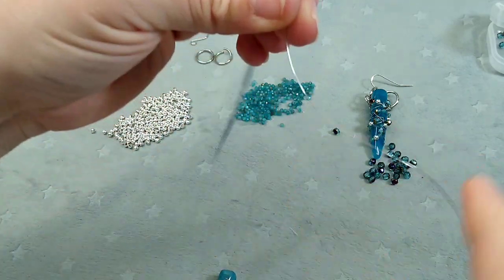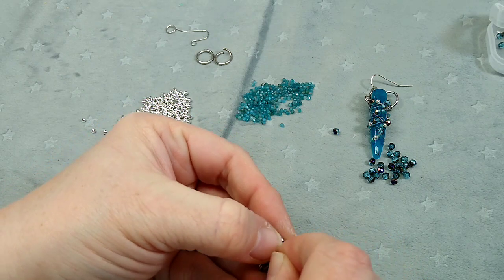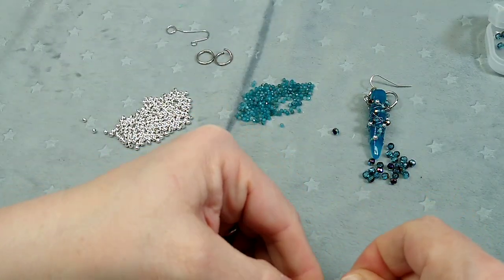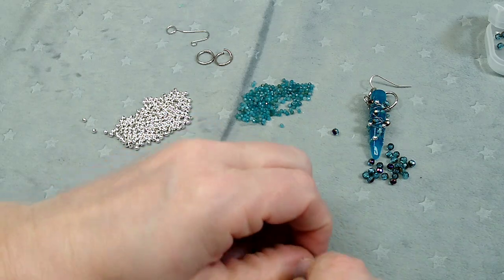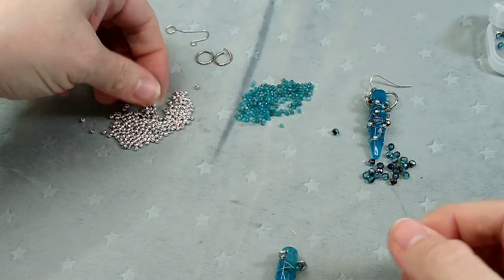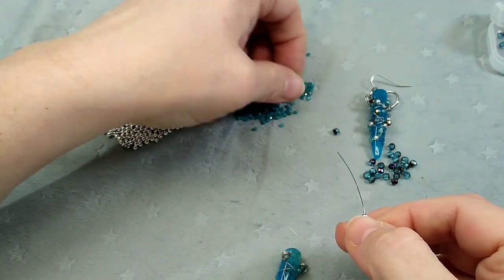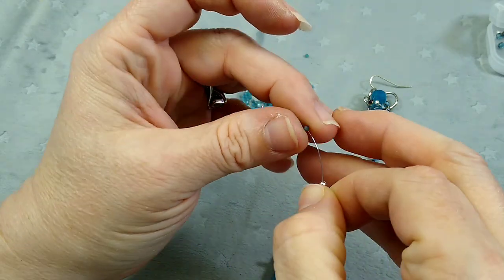There we go. So I'm just going to put on a couple of beads, drop them down to the bottom of my piece here, and I'm going to kind of hold them with my thumbnail, and I'm just going to wrap around just like that. Okay, then you can go up and around the other side of your little ram's horn if you want to. You can do this however you want. You do not have to do it just like I am. This is just my technique, the way that I did it. And like I said, Yvonne Williams is the originator of the little alternate bail, so you can check her out. She's really amazing with wire. She's amazing with everything she does, but she's really amazing with wire.